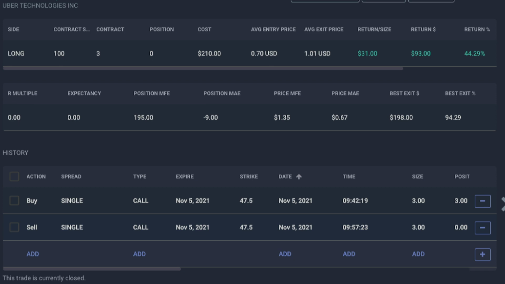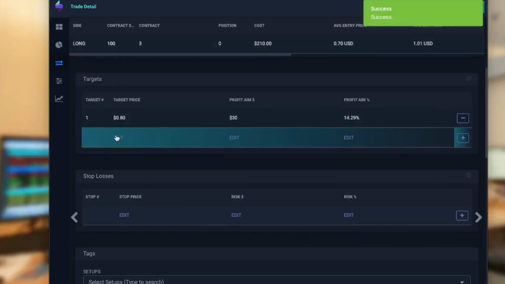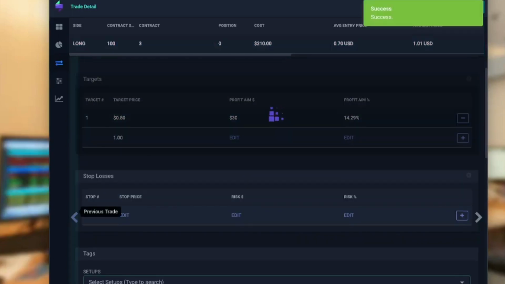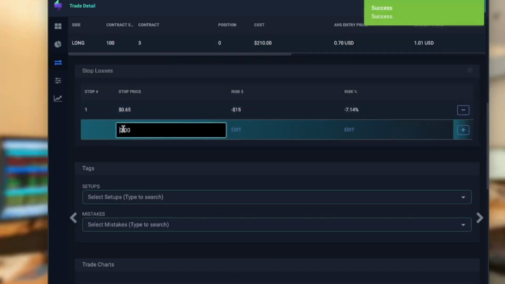If you scroll down, you can see the exact buys and sells that you made for that stock. And next up is the targets box. These you fill out yourself based on what your plan was going into the trade. At the end of every trading day, or even throughout the trading day, you can import your trades and put the targets in to hold yourself accountable. Then you can do the same with your planned stop losses.